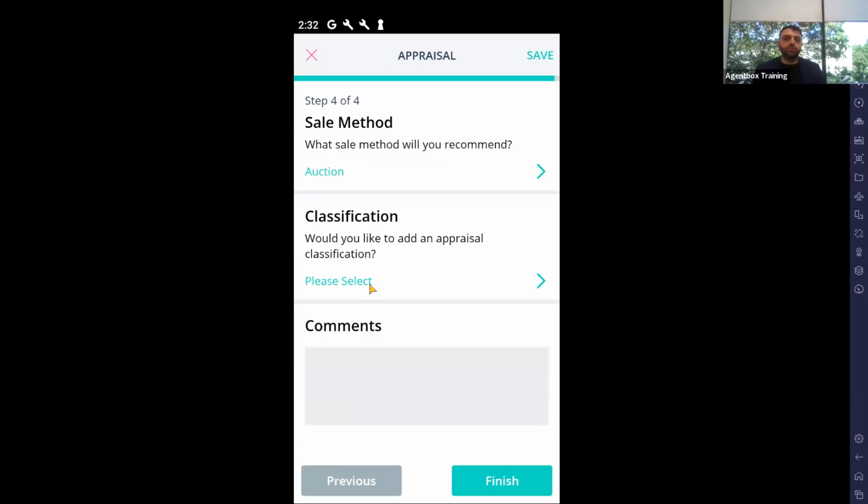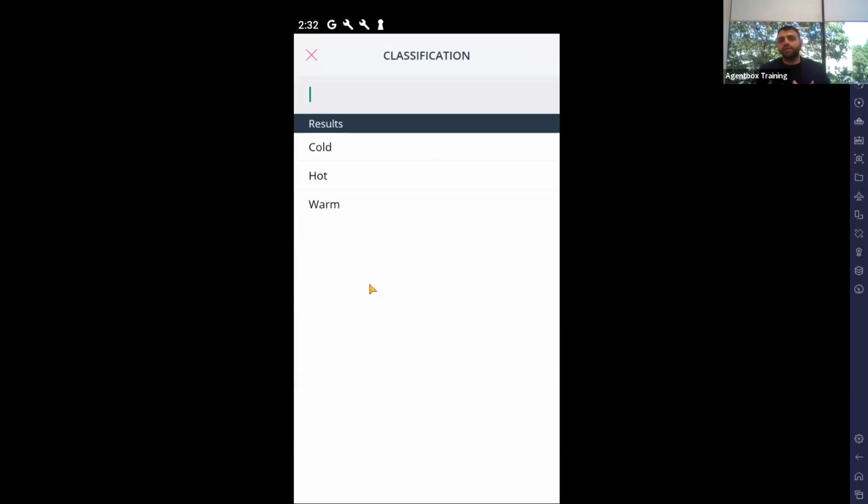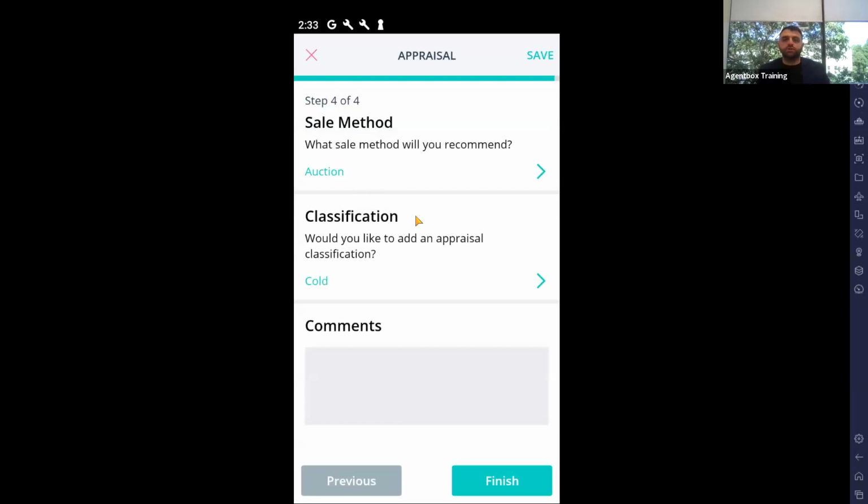Classification. So going off classification is what the interest level from the contact. So we're there, we spend a little bit of time with the client. Cold is just wants an update on their property, not looking to do anything. Warm, potentially selling, hasn't made a decision yet. And hot, definitely selling. So the classifications we tag that client with. So at this stage for LeBron, he's just cold.